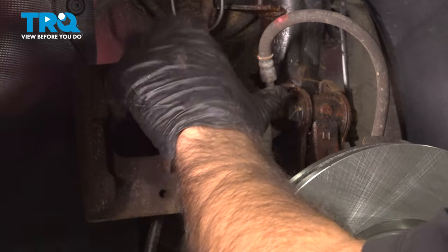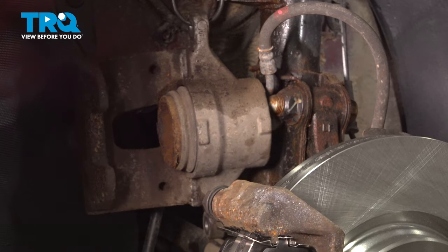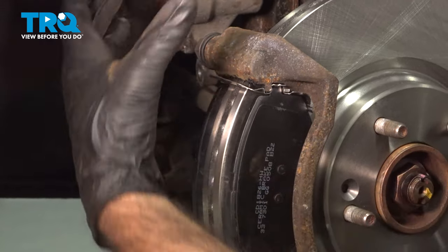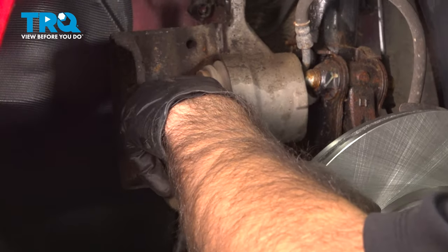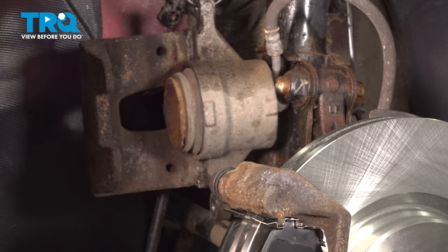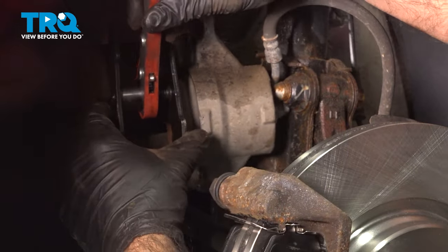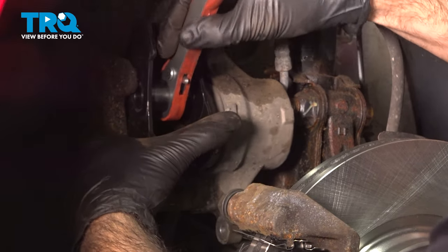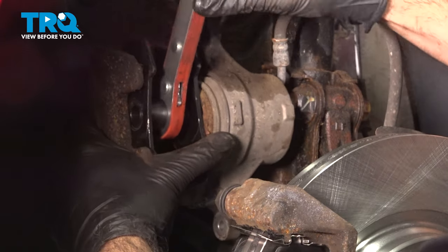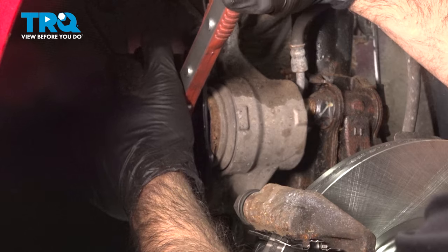At this point, we're ready to put our caliper back on to our caliper bracket. Because our pads here have more material on them and our piston is out far enough where we can't slide it over, we're going to need to compress this piston. So we're going to use a tool that compresses the piston. We're just going to put just a little pressure on that piston.